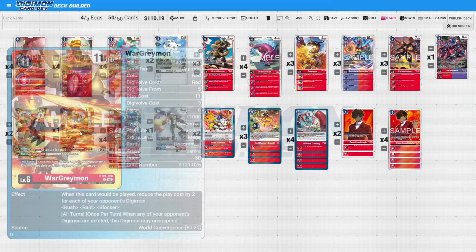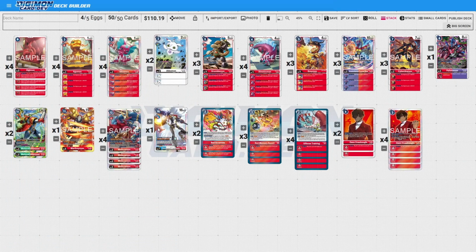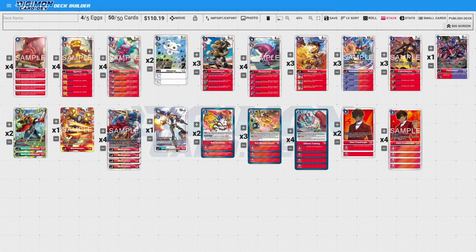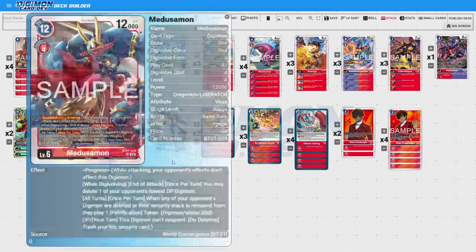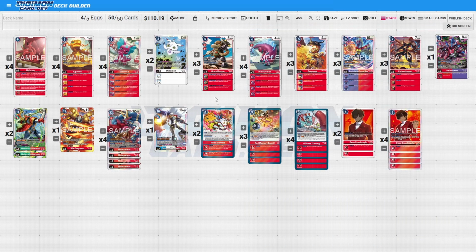If our board is empty, we can use the War Greymon, hard slam it, use the Owen Dreadnought to tap it, swing for game. But we're also playing one Omnimon X Antibody. I haven't decided between the two which one I like more. Omnimon's great because it gets rid of more things, and this deck lacks a lot of removal. The best removal options we have are the Medusa, the Superior Mode, because it has Raid Piercing, it's usually hitting for about 15k.